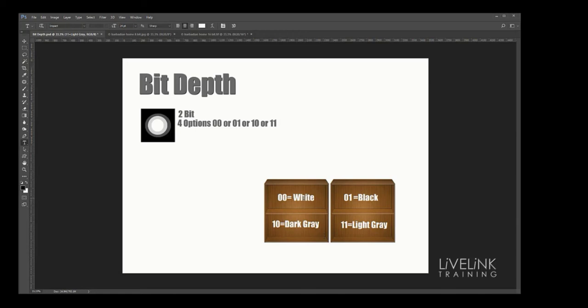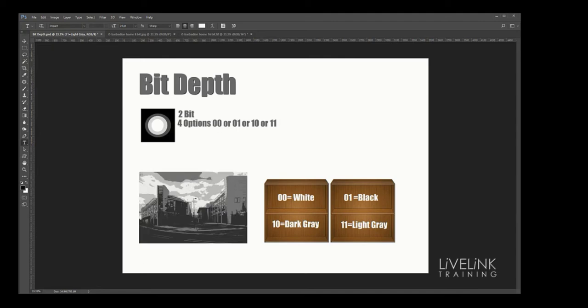And we can say 0, 0 is white, 0, 1 is black. 1, 0 we'll call that dark grey, and a 1, 1 we'll call that light grey. And you can see here we've got black, we've got a dark grey, we've got a light grey, and we've got white. Still quite thick banding on this, so a 2-bit image isn't going to be particularly interesting either. But we're still getting closer. We've got some greys in this now. We've got dark grey, light grey, we've got black, and we've got white.